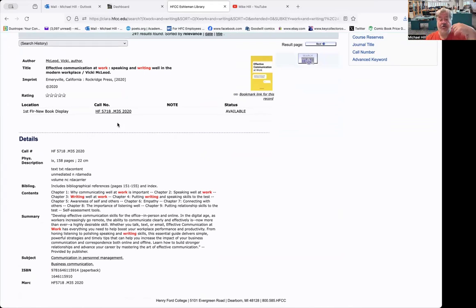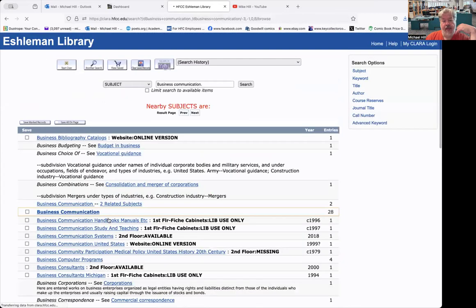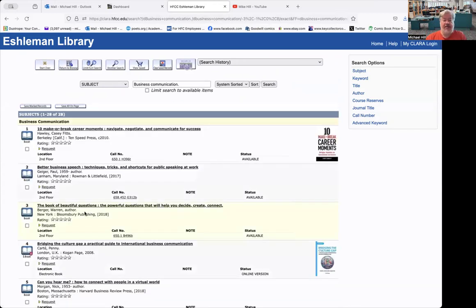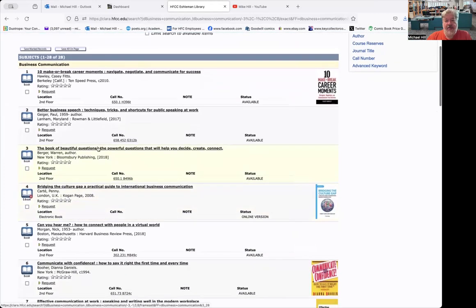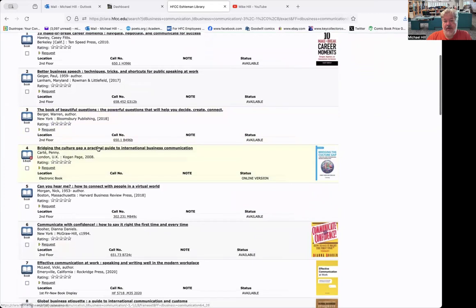So I'm going to show you a couple more tricks with looking at books. The first trick is we don't know subject areas within the library because we're not librarians. But each source that we find that sounds like it might be useful is linked up to subject areas. So I can go down here and click business communication. And I find that there are 28 sources in business communication. That's really going to narrow down my search. That will help me find more specific sources that are related to my research question.